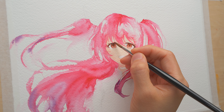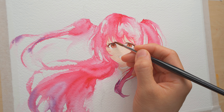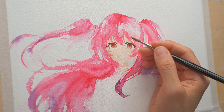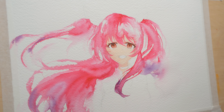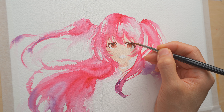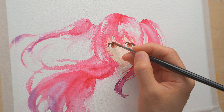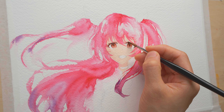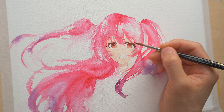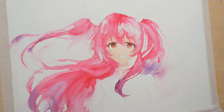There's usually a line above the eye to indicate the fold of the eyelid. I usually wouldn't paint it with a really strong dark color because it will look kind of stiff — it works in anime, but in watercolor I usually use a strong shadow color, a skin shadow color, and try to make it more three-dimensional. For example, I smear the edges at the top to indicate the shadow created by the fold. If you don't know how to mix the skin shadow color, check out my other video on how to mix skin color for anime girls.